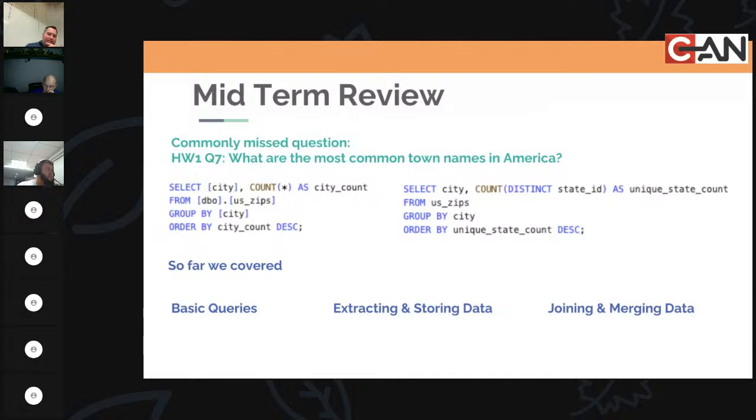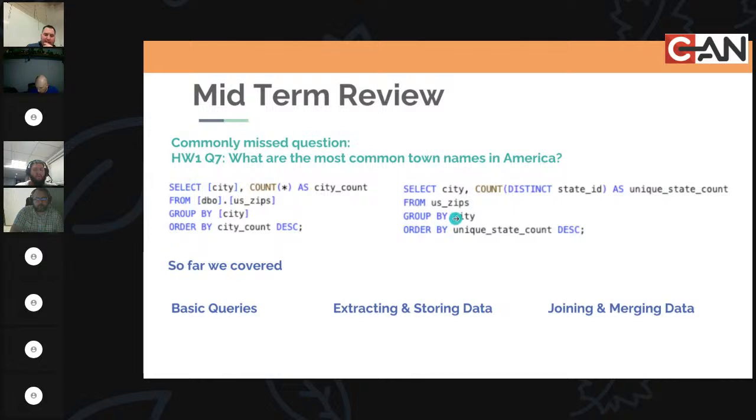So far we've covered basic queries. I want somebody to answer this: what are the two functions that you need to have in any SQL statement for the most basic query? Would it be select, from? Correct. Select this from that. Absolutely. If you think of when you do the select top 1000, if you put an asterisk there, it's just going to pull everything. So you really just need the select and from.